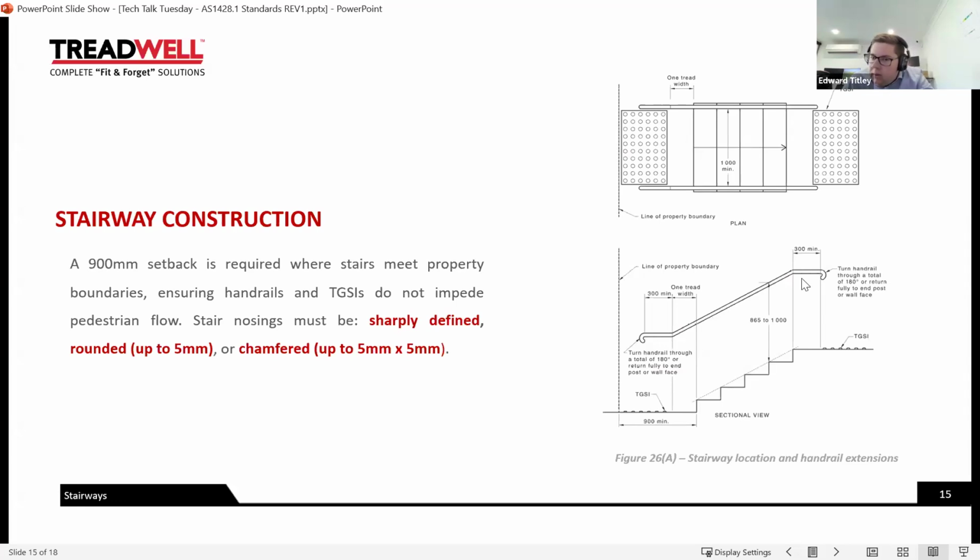And also, we're having our height here, 865 to 1000 mil from the nose of the tread, if you like, and same idea at the top, the 300 mil minimum straight transition, and then we see the TGSI installed there as well.